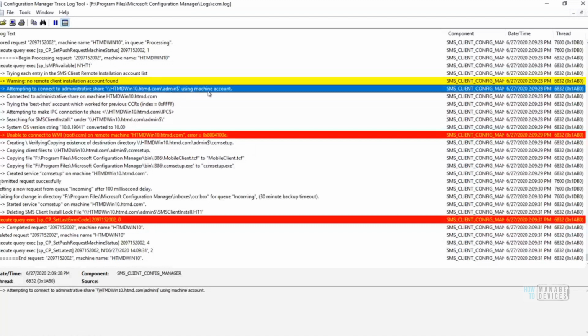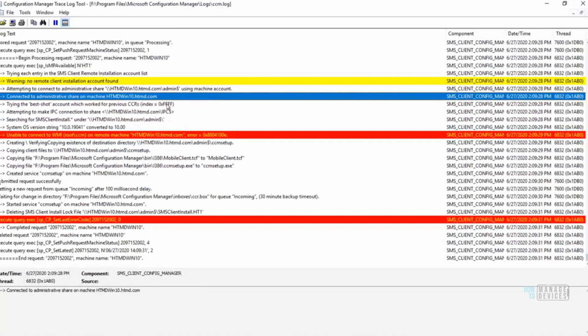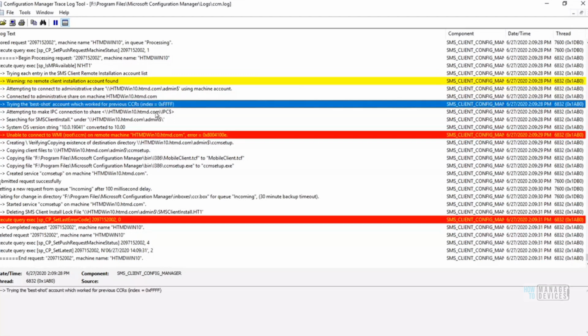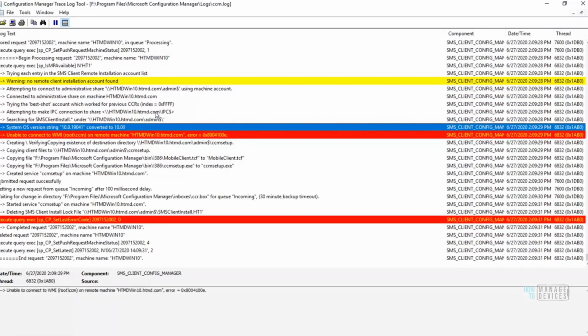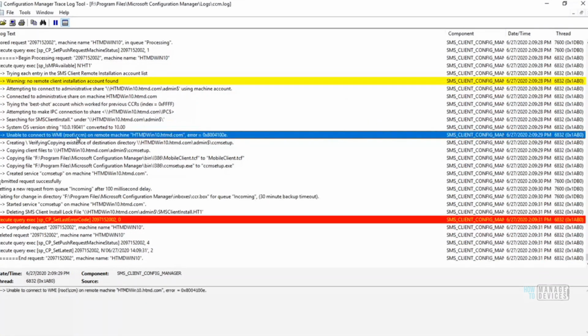So using machine account connected, yes, CCR, everything is okay, I think. And WMI root CCM, obviously it won't be there because there's nothing over there, right? And there's no client installation over there, that is why you are not able to see that. That is fine, and this is an error, a different one.